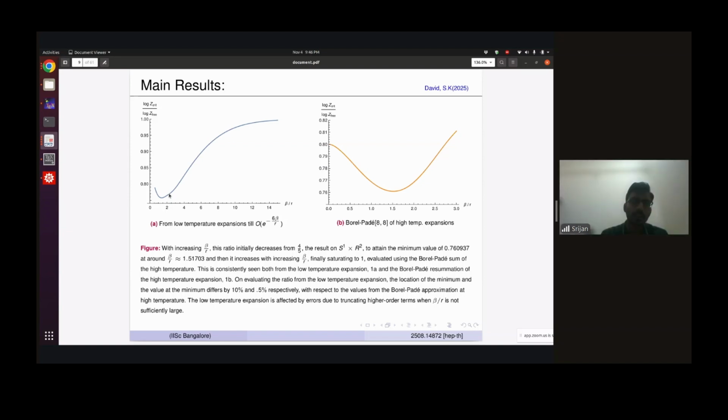What I understood from your question is that you are saying this ON model is like a free scalar plus a mass, right? We have presented some analytic tool to show that the high temperature and low temperature expansions are the same, without using the knowledge of the gap equation. Here, the knowledge of the gap equation is still being used, right?